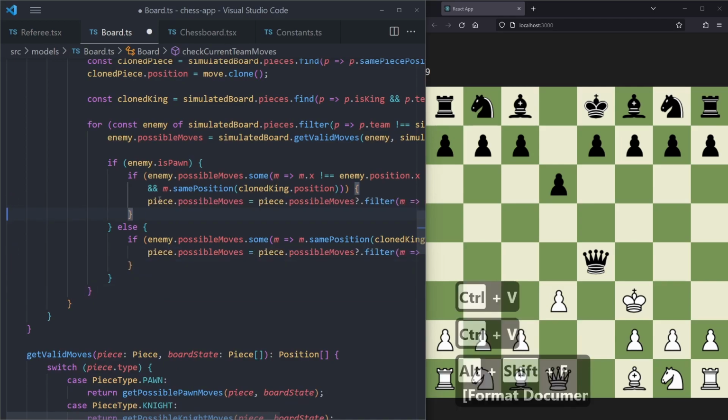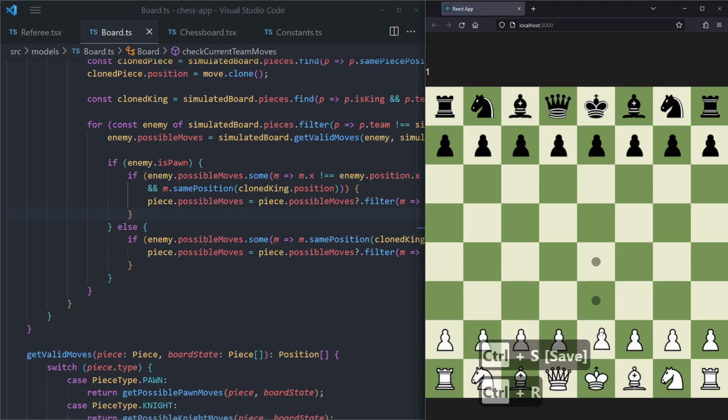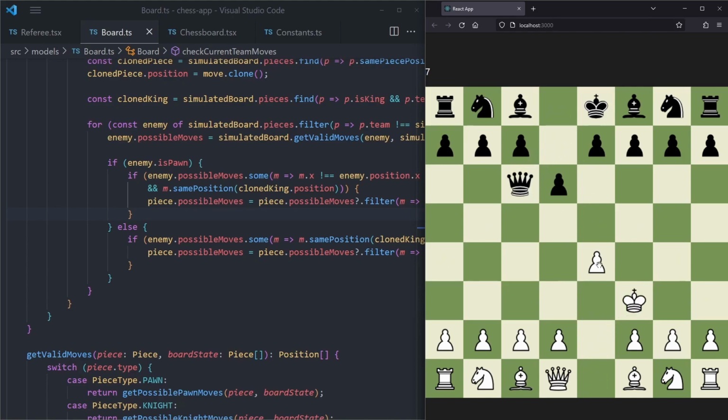And we want to remove the breaks, like so. All right, now if we save this up, refresh the page, and we move the pawn up, this pawn down, king, and queen, we should not be able to move the king to this space right here, because the bishop is attacking that. That's true. And we should not be able to move the pawn upwards, because the queen is attacking the king, is pinning the pawn actually.